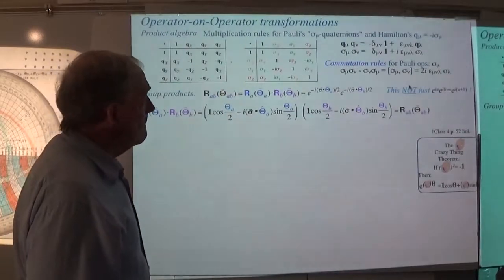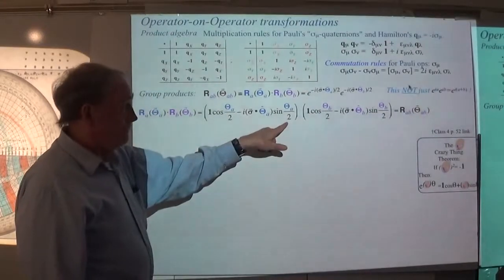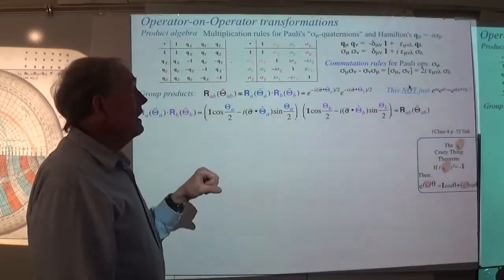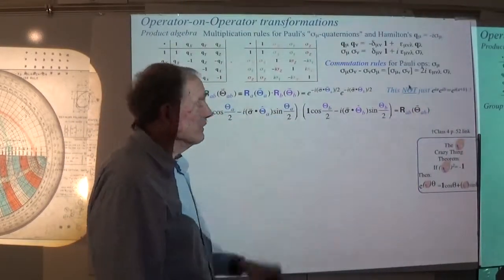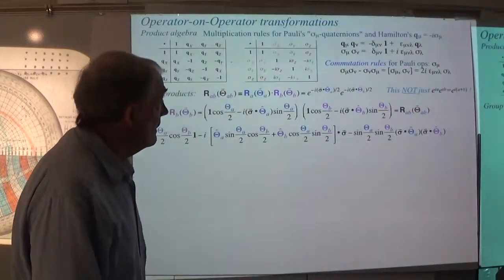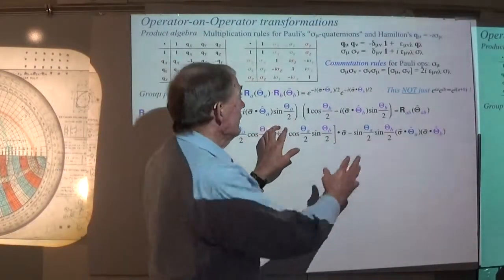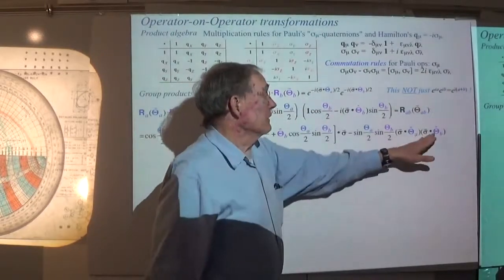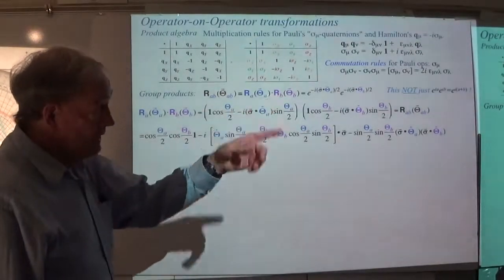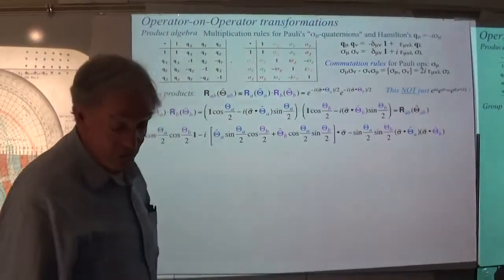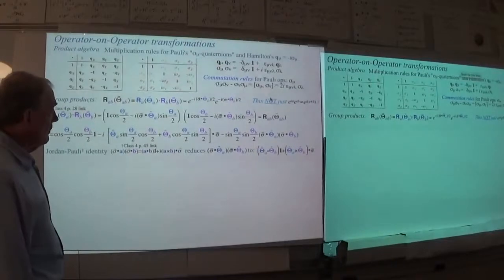So this is what we're after. We want to expand this entire thing out and put it in this form. And when we do that, we'll be able to equate this quantity here and the three quantities sitting here and here. So the first step is just go ahead and expand it out. But right away, when you expand it out, it's these two making a product that still has to be solved. And this is where the Jordan-Pauli identity that's up there on that screen comes into play. And this again has a link if you forgot what happened during that discussion.